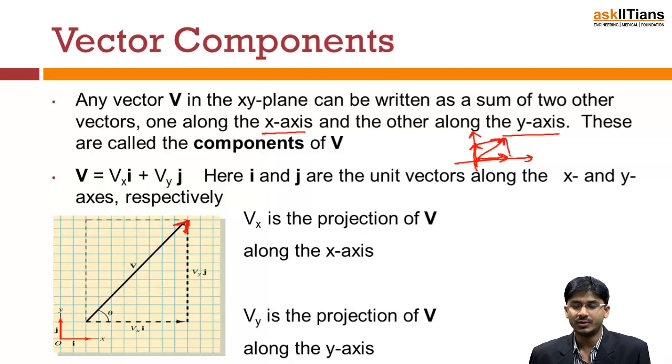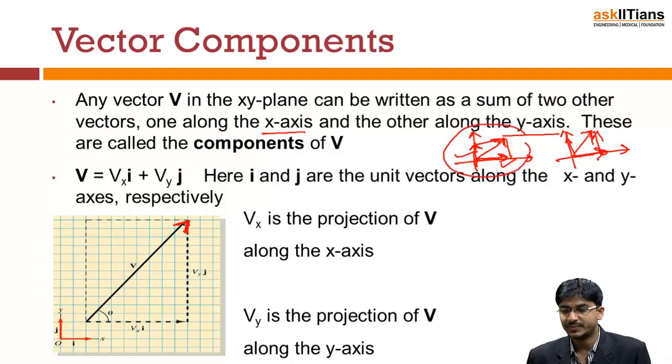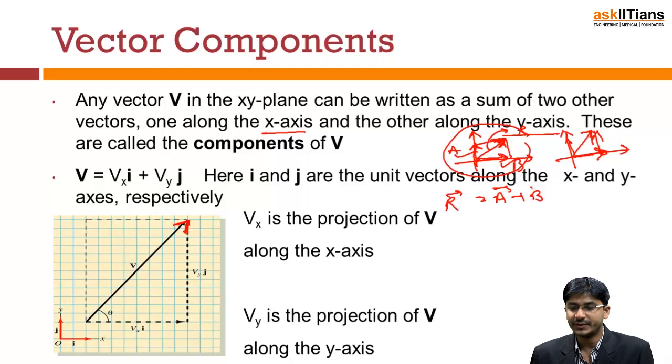You can either follow the triangle law or you can follow the parallelogram law. If you follow the parallelogram law, then this is simply this, that will make the hypotenuse, and this will be the sum of these two vectors. If you follow the triangle law, it will still be the same thing. If you move this vector parallel, this plus this will give this vector. So these two will give the same thing. This vector is the resultant. Suppose I denote this by r, this is a, this is b. So we can write r is a plus b. Now what we can see here is that a was totally along the x-axis, b was totally along the y-axis. So we use this idea here.